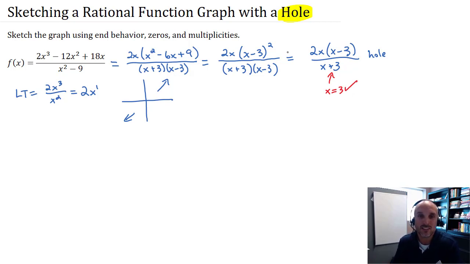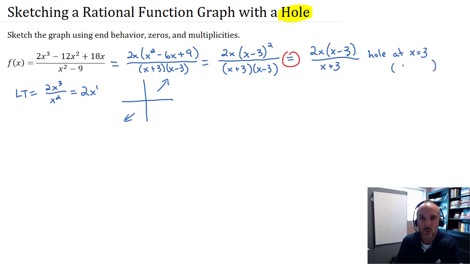The problem is those two things should be equal. So even after you cancel the x minus 3, you don't want x to equal 3. So we have to take a note of some kind. There's lots of ways to do this, but we have to understand that we're going to have a hole at x equals 3. And when we have that hole, we have to find the y value to go with it, or have some idea of where that hole in the graph is.